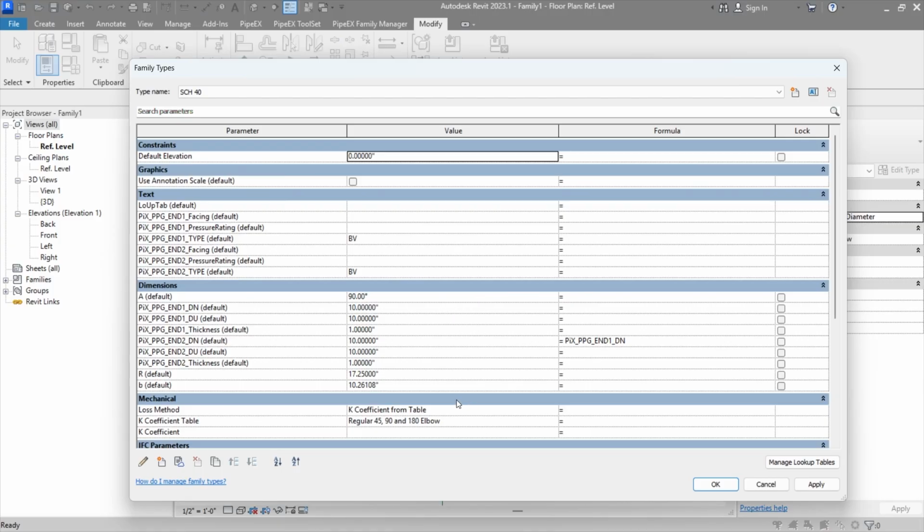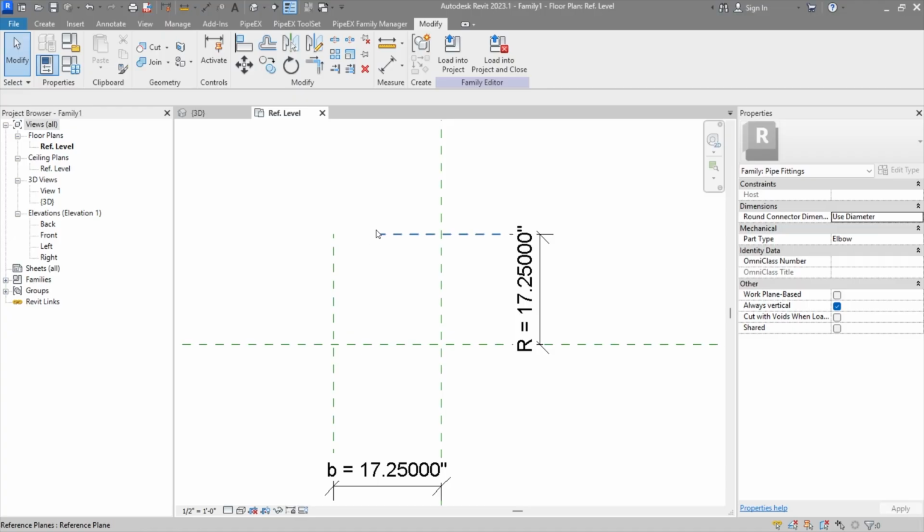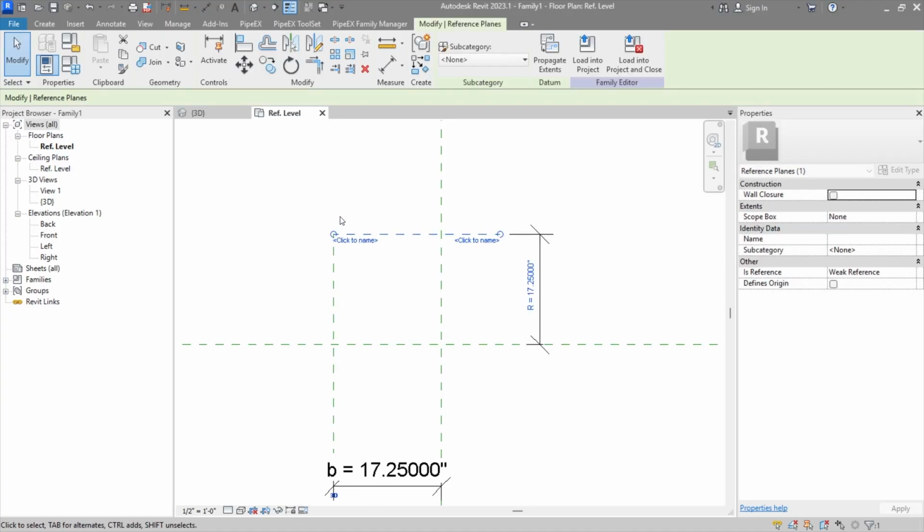So now let's define the formula. As always, it will be equal to r multiplied by tangent of angle divided by 2. This simple formula. And now we can start with the geometry.